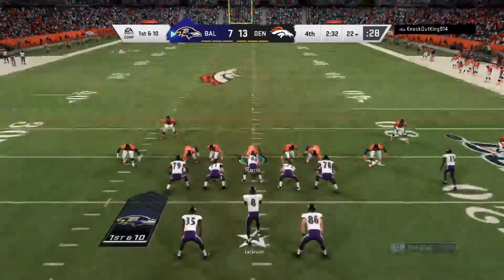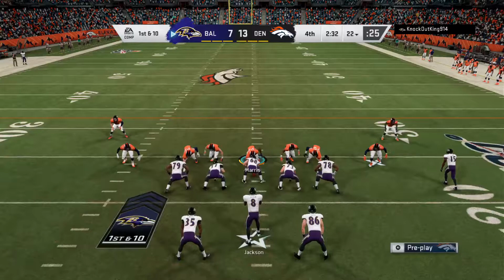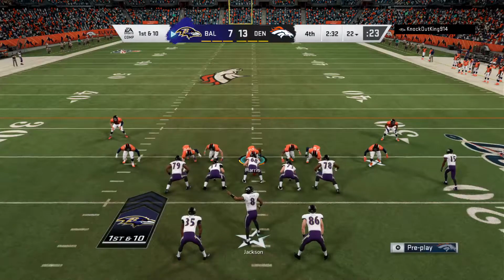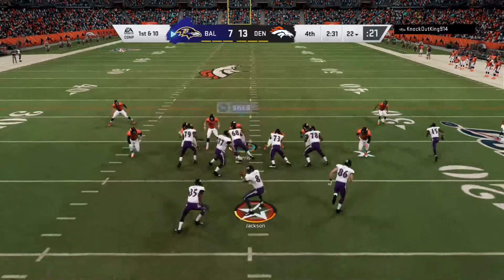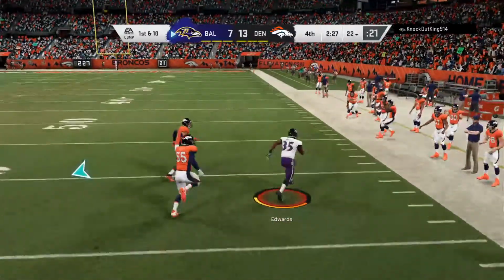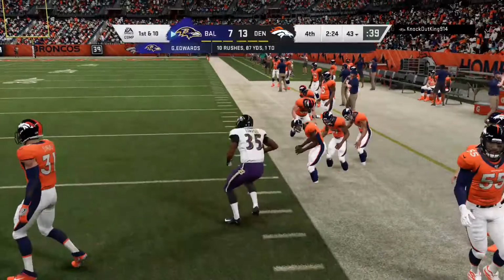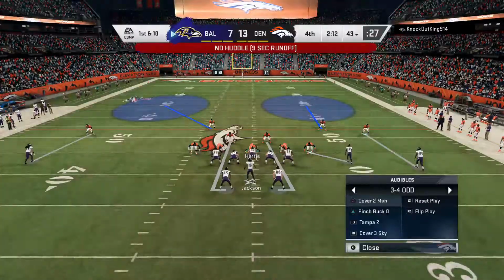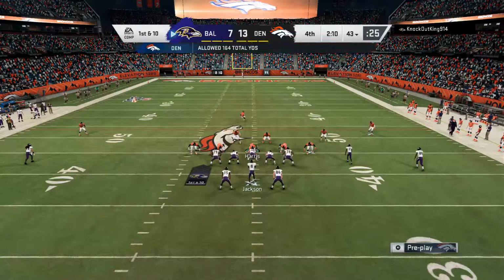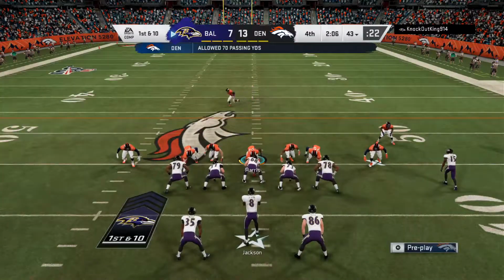And on that last drive, went for it on 4th, turned it over. A good job by their defense, though. They held them to 3, but this offense, they've got to be a little bit better, a little bit more careful here. And sometimes when you see these calls on 4th down, when they decide to go for it, it's not necessarily the coach saying, I believe in my offense. Sometimes the coach saying, I believe in my defense. I can afford to go for it here, because if we don't get it, I don't think we'll give up more than 3, and that's exactly what happened there.